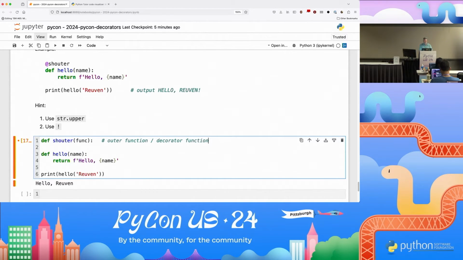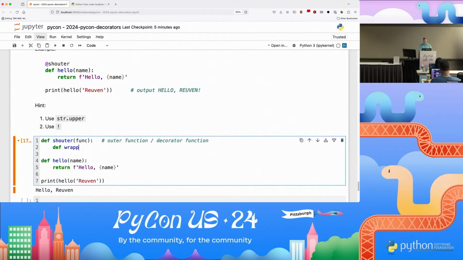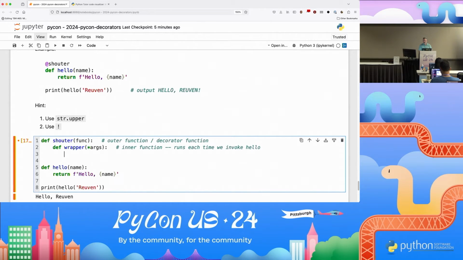I'm now going to say def wrapper splat args, because the inner function runs each time we invoke hello. Then I'm going to say return func of splat args. That will return exactly what we had before.